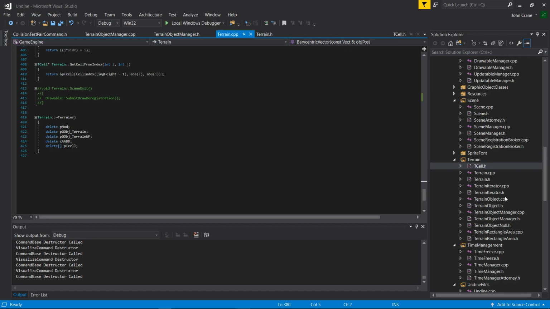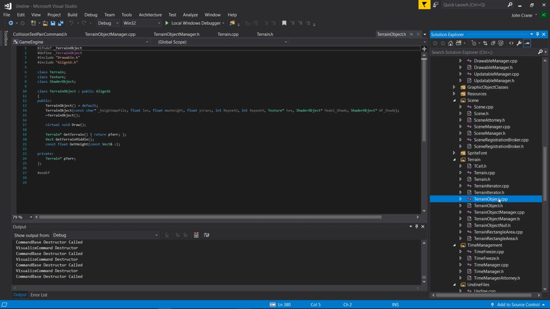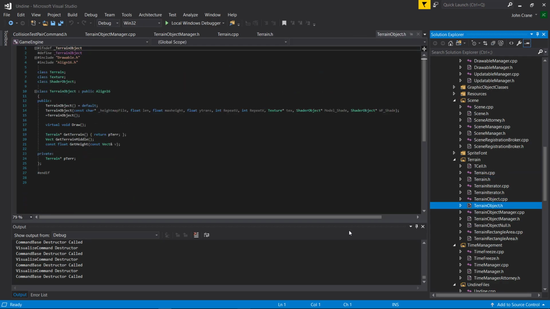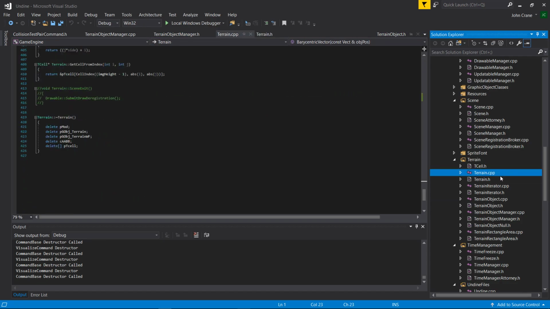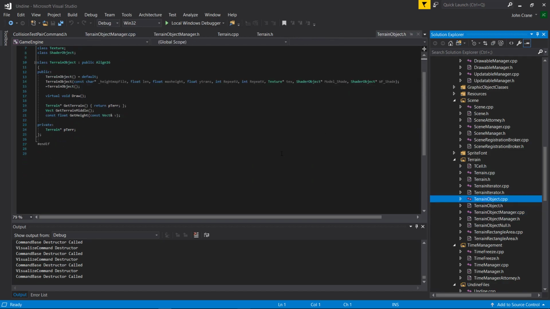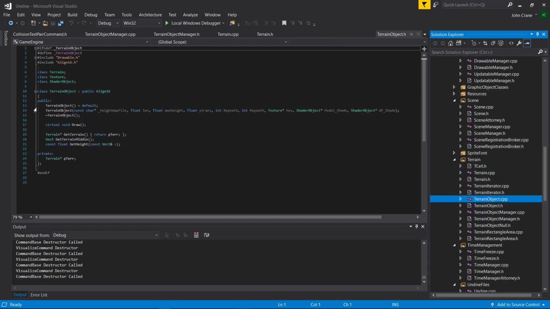And then I have a terrain object class that I used as a wrapper class for an asset. Originally I had this because I knew that the terrain couldn't be drawable, so my fix was to make a terrain object wrapper class that was drawable, but eventually I just got rid of drawable altogether. This became a wrapper class that functioned as an easier, less cluttered management class that the object manager could handle, and then this turned into my asset class as well. So this just has a constructor that passes it directly to the model, a draw, and get terrain that returns the terrain, and this is used for scene changing and stuff like that.